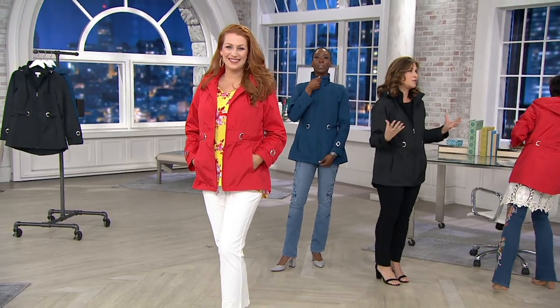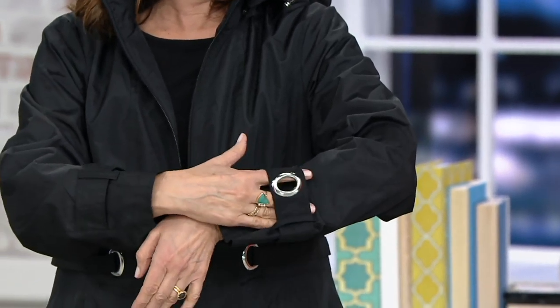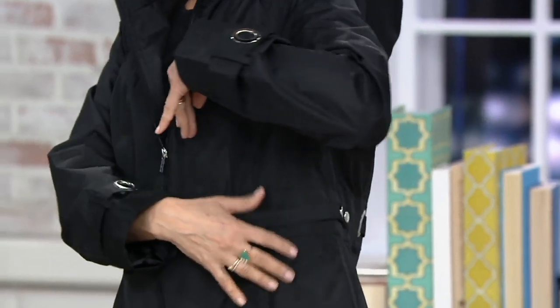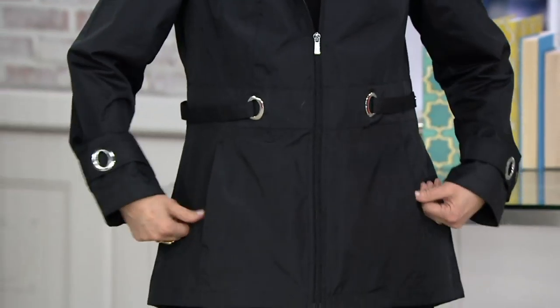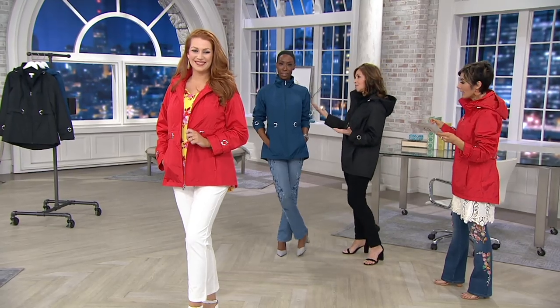Fewer than 1,500 to go around. It is new, it is the first look. You have six easy payments and a lower price. We talked about red on Ellen — I'm 5'2½" and I'm wearing the extra-extra small. Let's talk about black and fresh ink. The black can be very dressy — it's not like a regular slicker, it's got a lot of style. I have on the extra small, what I normally wear. I'm 5'4". Miss Adee, fresh ink — oh, I love that you zipped it up. Look how great that looks! And she took the hood off — if you missed that first part, you can remove the hood.